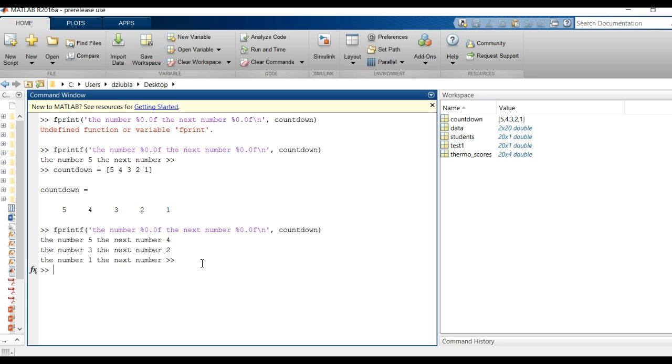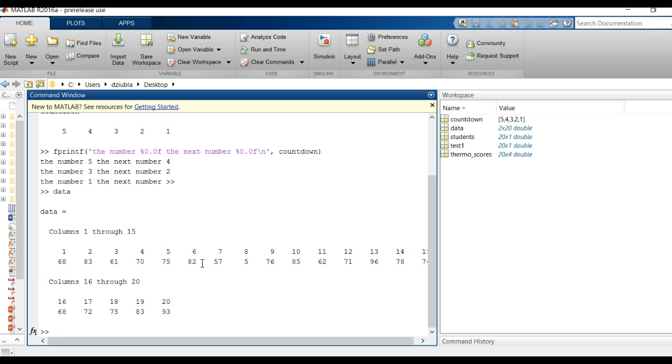In our case, for example, in the data example, in order to make this work right, we had to transpose the values so that this first number, this was index 1, it would present that one, and then the next, index 2, would present this one. Then this was index 3, index 4, index 5, index 6. It doesn't care. This fprintf command does not care about the columns and rows. It only cares about the raw index.